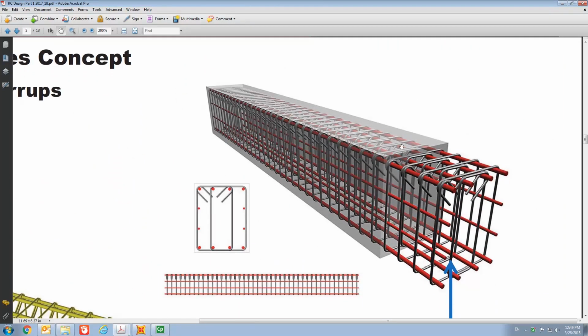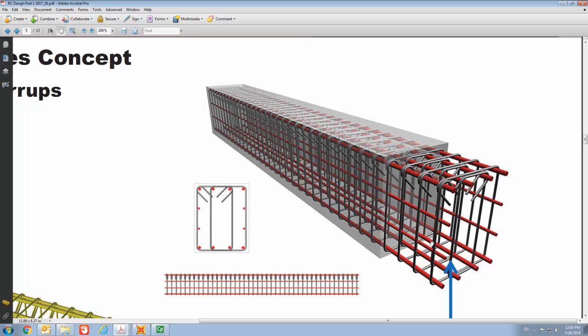So we have a reinforced concrete beam here showing all the details. On the top you can see there are a number of steel reinforcement bars depending on the hogging moment, and then at the bottom there is another set of bottom reinforcement depending on the sagging moment magnitude. And then along the beam you can also see these rectangular loops, which are called shear links, and they are separated from each other by a certain distance. This distance is called the shear link spacing.